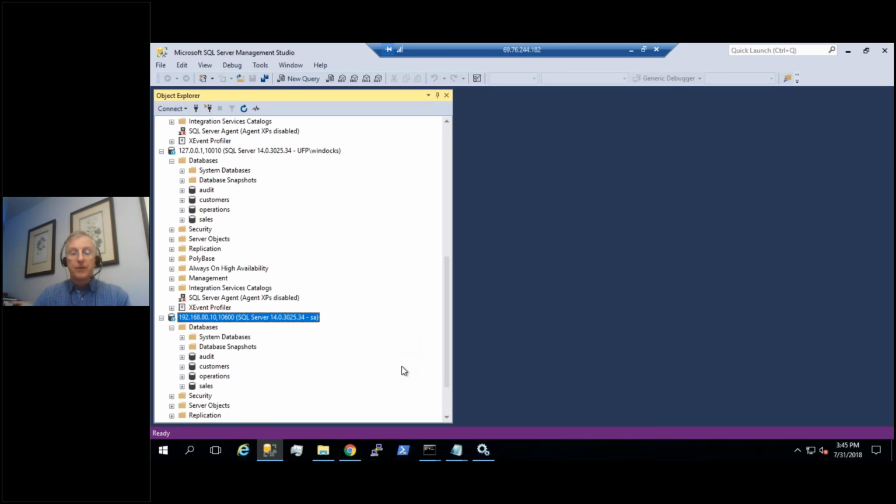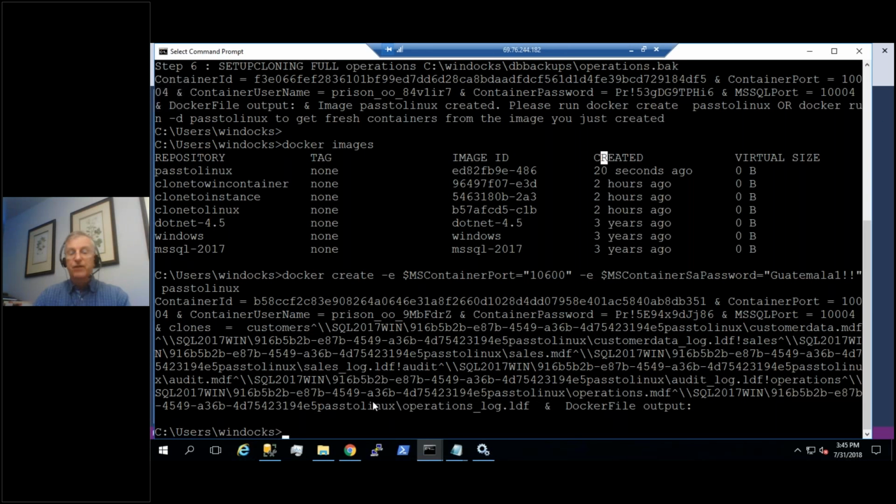Another point I'll make is that the workflow we've gone through here today is a very Windocs-centric workflow. You can see I'm working on the Windocs host, using Windocs images, and provisioning environments with a Docker command line. One of the things we're working on is putting all of this workflow into a Docker standard image. You can imagine going to Docker Hub and pulling an image that will automate the provisioning of the data on the back end from a Windocs cloning engine.